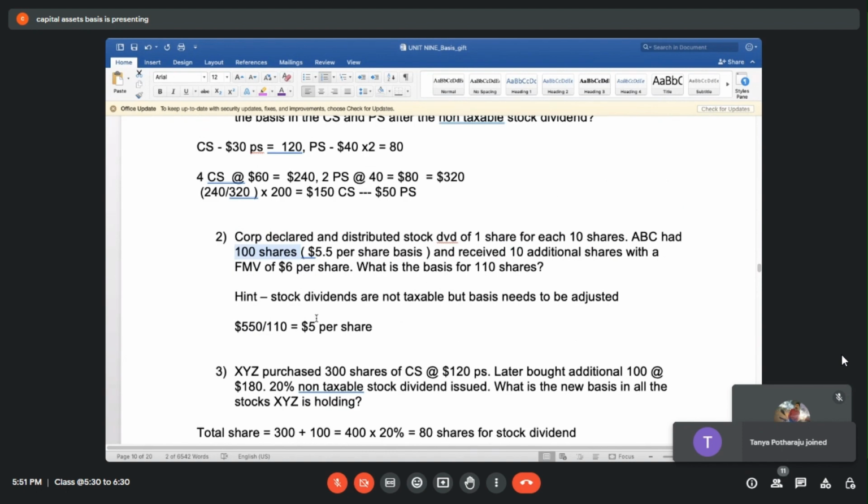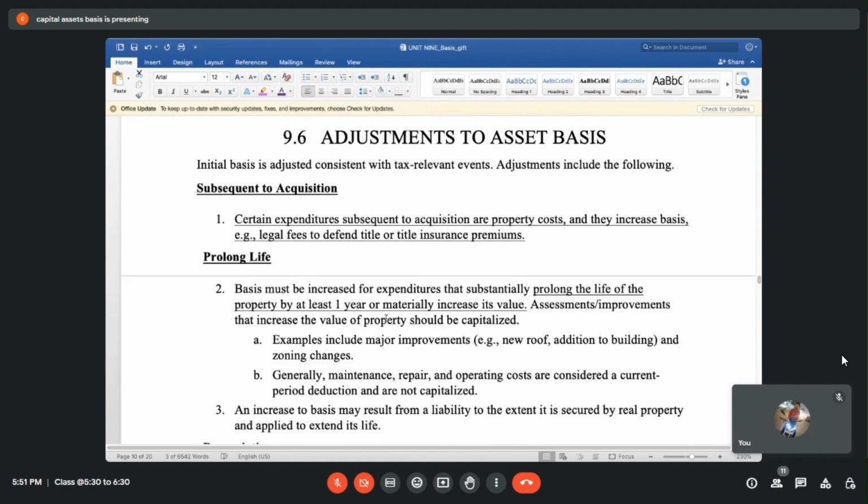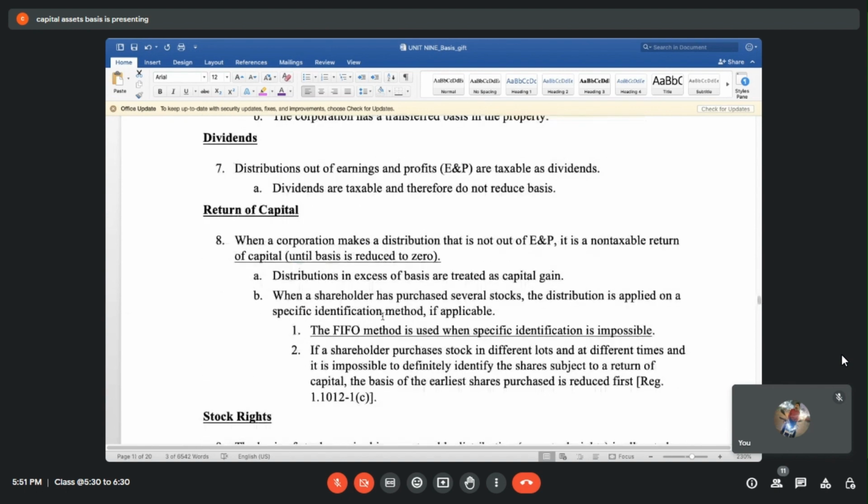So now the total stock being held is 110, and you use the same aggregate and divide it, and we get a different value per share. The same thing needs to be done with a split. If there are 100 stocks and they do a 1 to 2 split, then the shareholder gets 100 more. So the total stock after the split will be 200. But the basis still stays the same. Correct? Yes, ma'am. Okay.